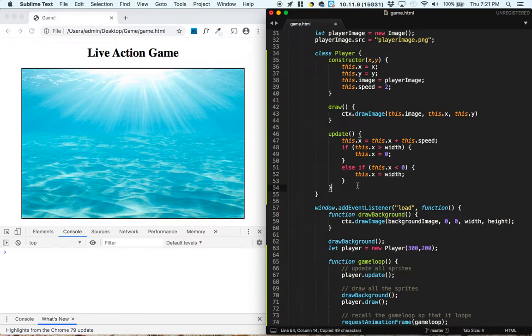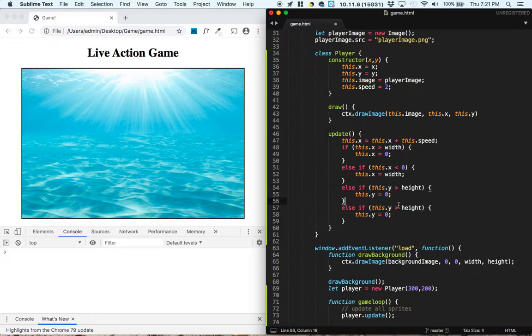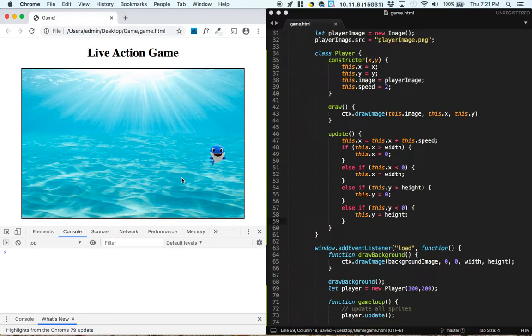All right, here, if he crawls off the screen on the bottom, that would mean that his y value is greater than the height. And we'll set his y value to 0. And if he crawls up the screen this way, it would mean that his y value was less than 0. And we'll set his y value equal to the height so that he appears down here at the full height of the screen. So let's save and refresh, and let's see if that works. Whoa, cool. Okay, so he does warp through the screen, which is pretty nice.